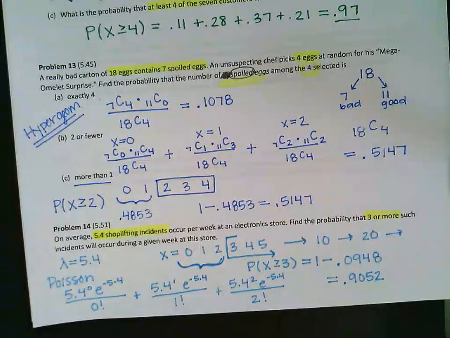All right, that does it for chapters 4 and 5. And I think what makes 4 and 5 so tricky is that every single section in 4 and 5 is a different type of distribution, right? It's a different type of probability. It's a different type of calculating outcomes. And so if you need more support on those 2 chapters that are definitely going to be on your final exam, I would say go back through those reviews for midterm 1 and midterm 2. Go back through and look at the videos that I've posted on those 2, because that's going to be a hard hit if you don't review those for your final exam, okay?